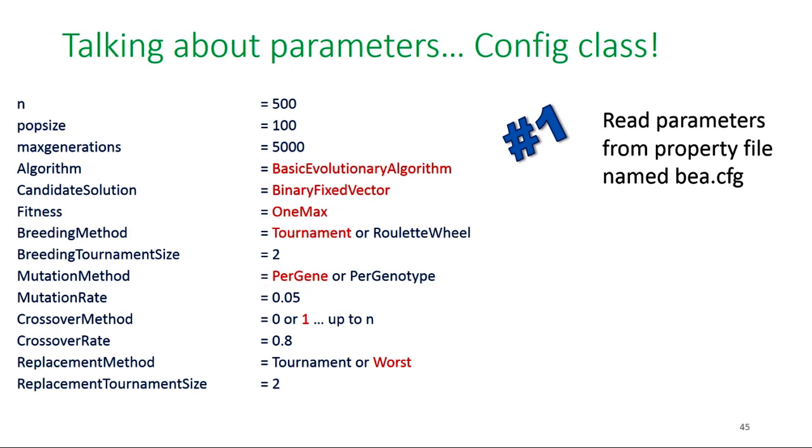Other point of detail, let's be civilized. I say that because when I first implemented that kind of stuff, I was not civilized at all. I used all sorts of methods before finally going to use a property file. Java has this great thing called a property file. What you see here is the syntax of a property file. It's a text file. You put a name equal a value, a name equal a value. And each of those name-value pairs is used for a parameter or something like that. So there is an API to read a property file without you having to do any sort of parsing. Use that. That's going to make your life easier.